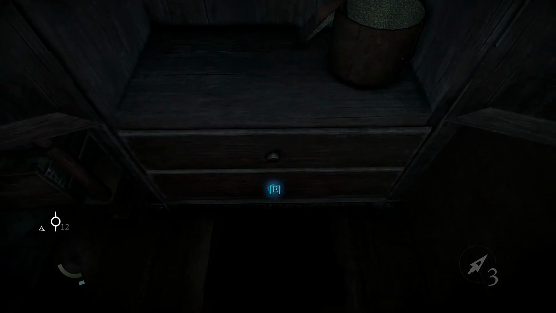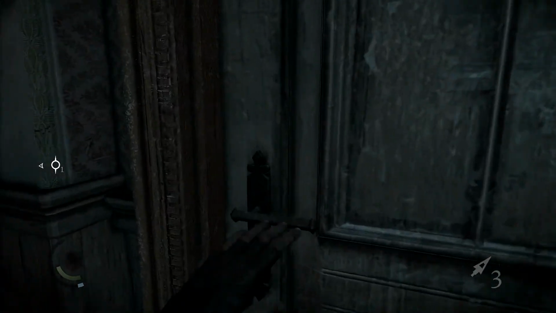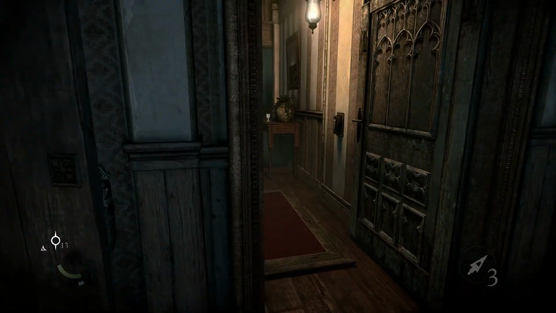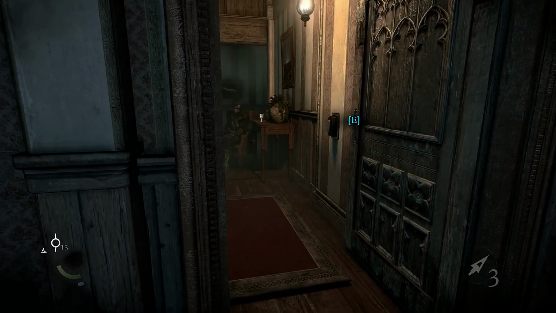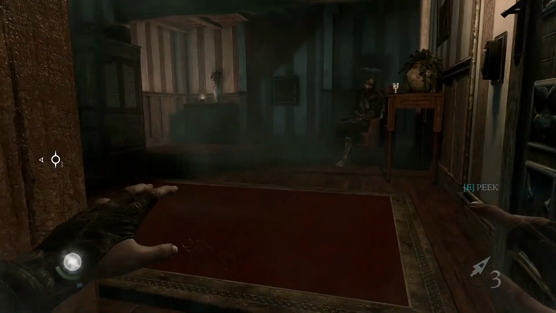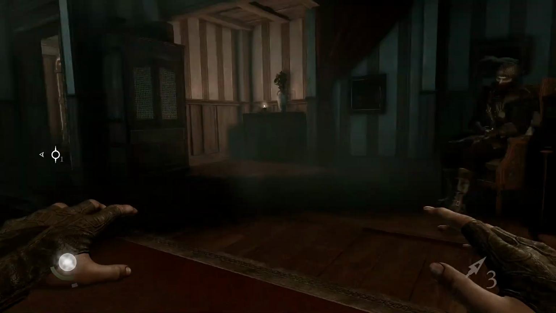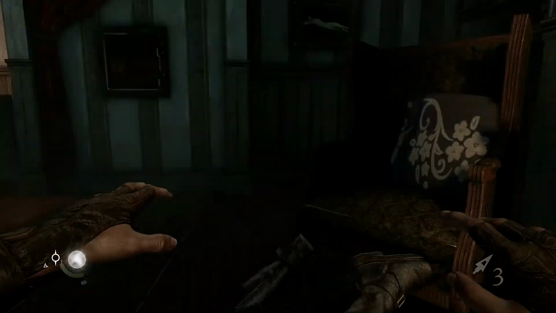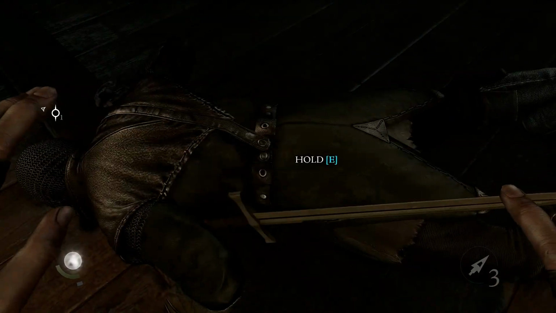Alright, this focus vision makes things a lot easier. I feel like it's kind of cheap, actually. It just highlights everything I need. Oh god. He's asleep, that's okay. I might just be able to sneak around him and take him out. Silent, yeah.